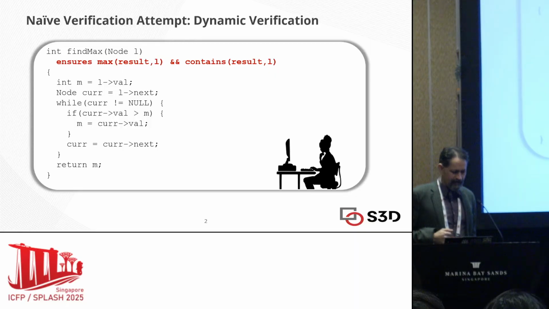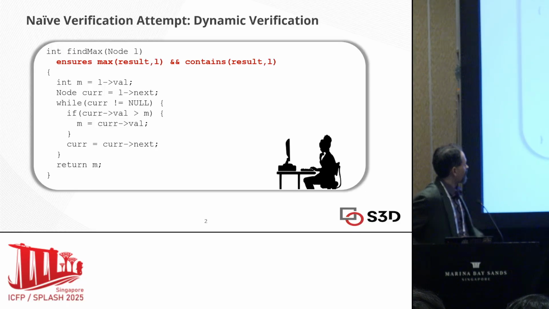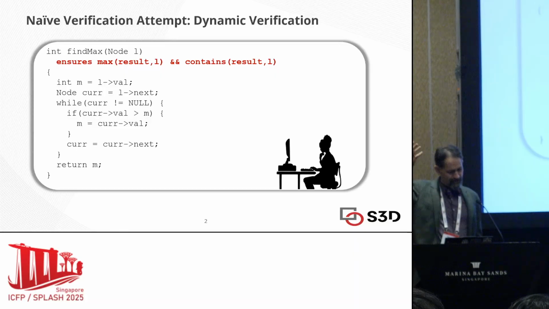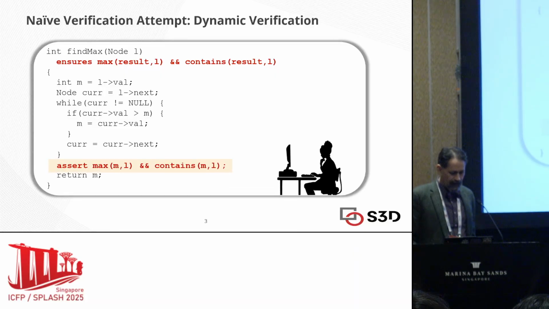Let me start by motivating this by the problem of verification. Let's say we want to specify some kind of system here. This is Daisy, the programmer, and she wants to verify that find max actually returns the maximum of a list. And so she writes an ensures clause that says the result is the maximum of the list, meaning it's greater than or equal to every element, and also that the list contains that, right? So we don't just pick some arbitrarily high number. And so this ensures clause turns into essentially an assertion at the end of the function.